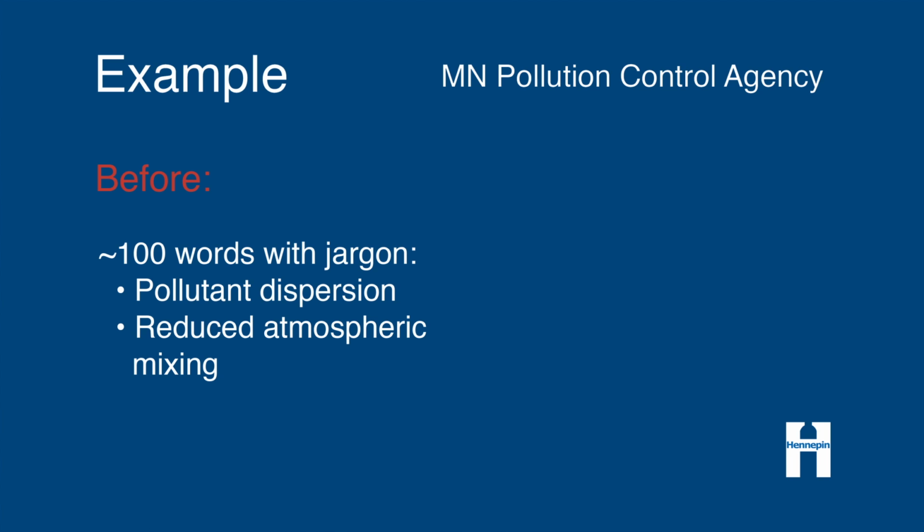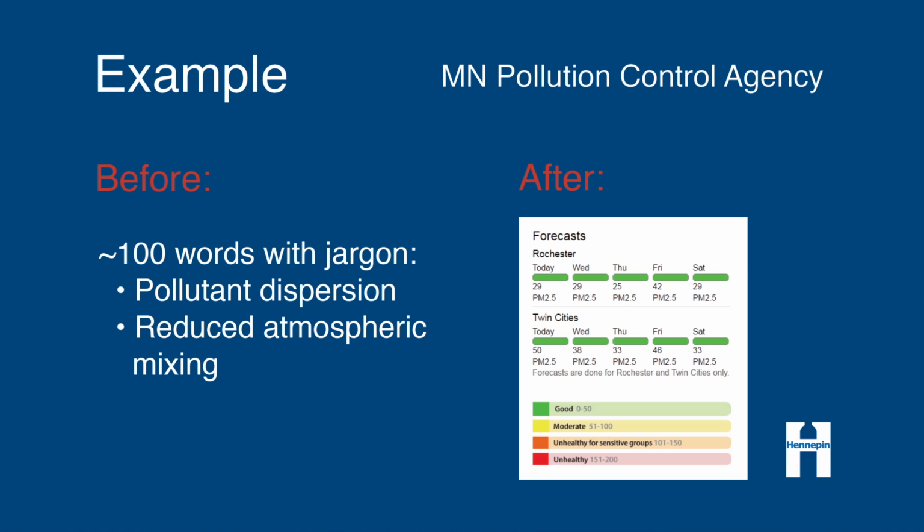I checked in with them and was told that they knew that most people struggled with those descriptions, but the scientists felt they needed to use that language to be accurate. So they worked and came up with a solution that removed the jargon completely. The new version uses color-coded graphics and simple terms like good and unhealthy, so anyone going to the index can understand. This is where I ask everyone to take a deep breath.